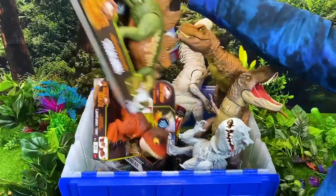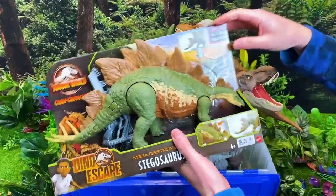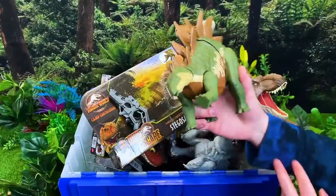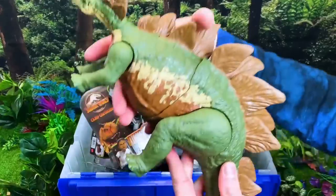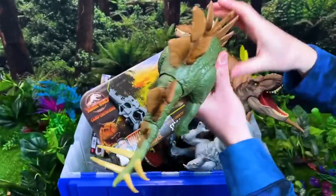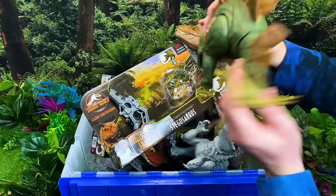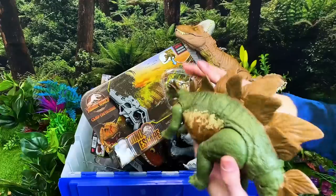Let's go ahead and start with this brand new Stegosaurus right here. Let's check it out. All right, so this Stegosaurus here is mostly green and brown, so you know it's gonna camouflage well into the jungle. So if you look, there is a button right here. Press this down and check out its tail right there. That is a massive defense move right there. It can swing its spikes on its tail and hit whatever predator's trying to attack it.